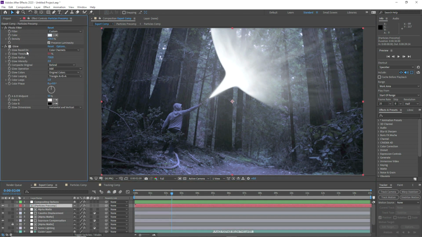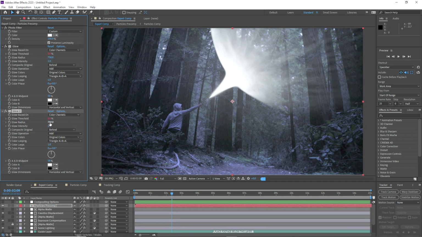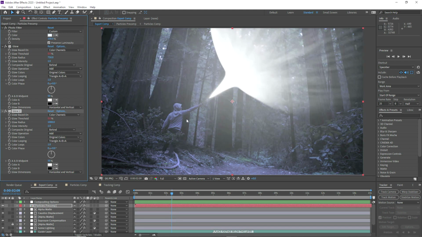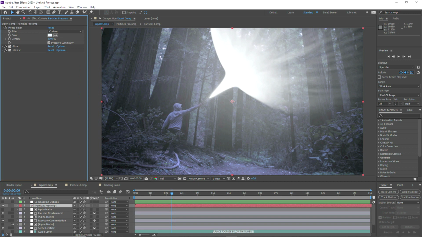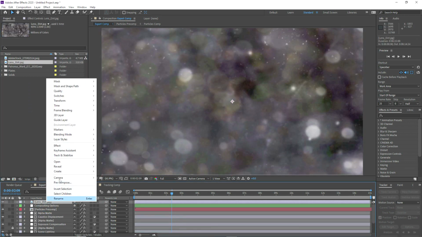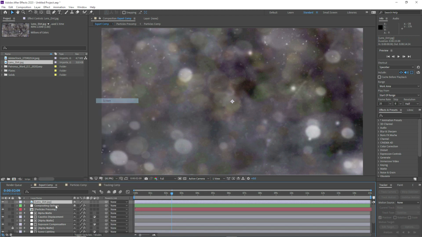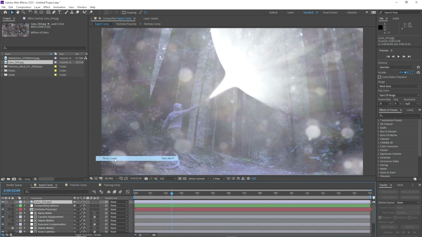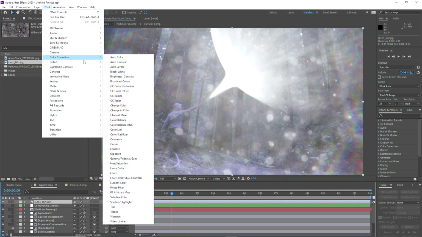We've also got these glow layers in the particles pre-comp, and there's no reason why you can't duplicate those glows and start trying to get some more interesting looks depending on how bright you want things to look. What I sometimes like to do to enhance a shot is find a texture image of some lens dirt. There's loads of images on Google that you can download of lens dirt.